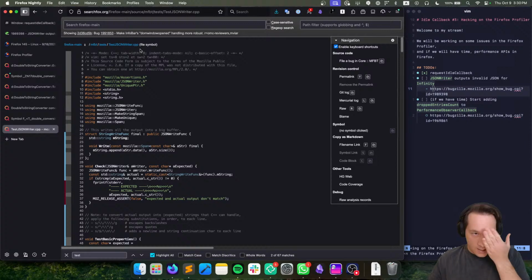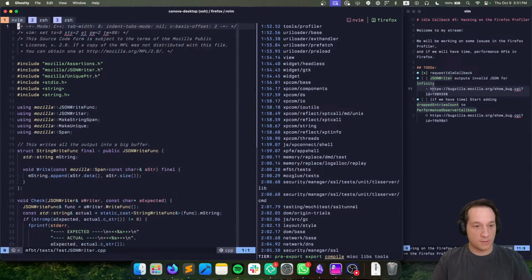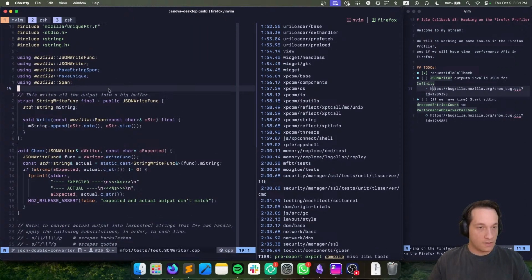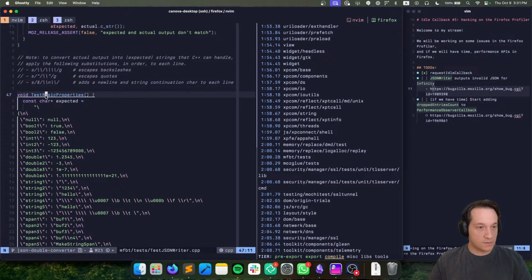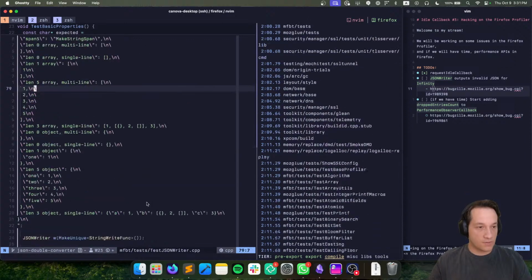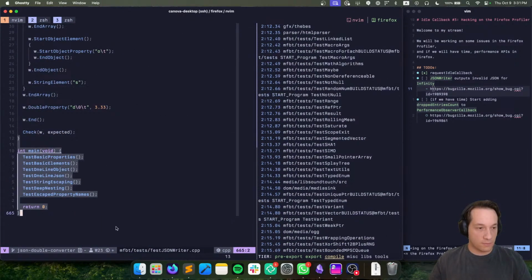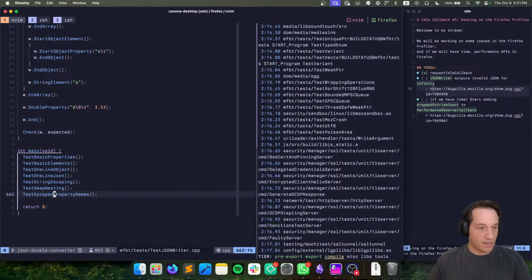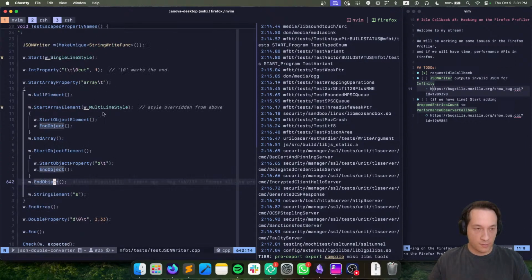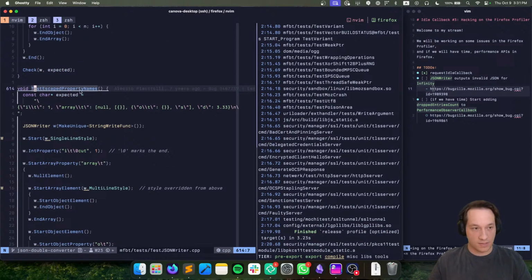It's in MFBT tests. So let's take a look at this file in our editor too. So we have this one. So, for example, these things. And at the end we have a main. I'm gonna add another function, I assume, and then I'm gonna copy and paste maybe this one.